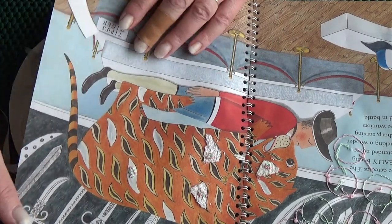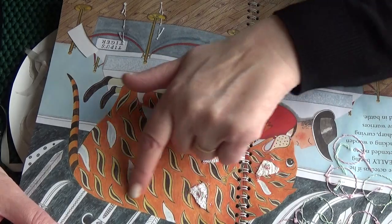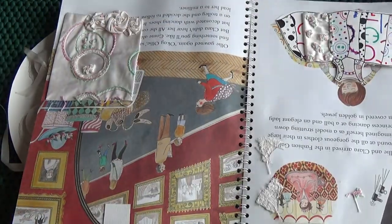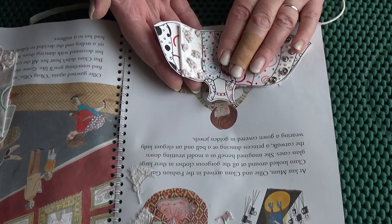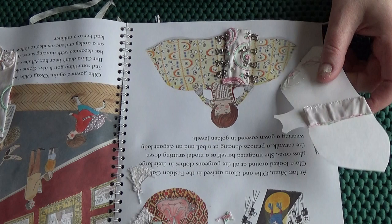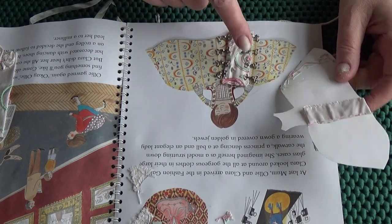The tiger I found quite difficult — I didn't really know what to do with the tiger — so I cut some of his markings out and put little stitch bits in there for texture. And then here, probably my favourite bit — she's got a really big dress on, so I've made a dress out of thick paper, done some pen work on it, a little bit of stitching, and then underneath put a little bit of fabric with security hooks and eyes.